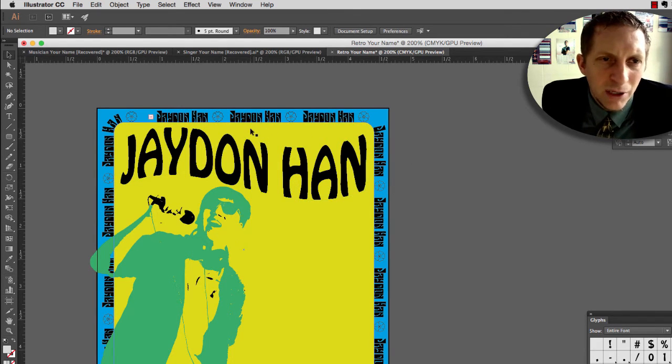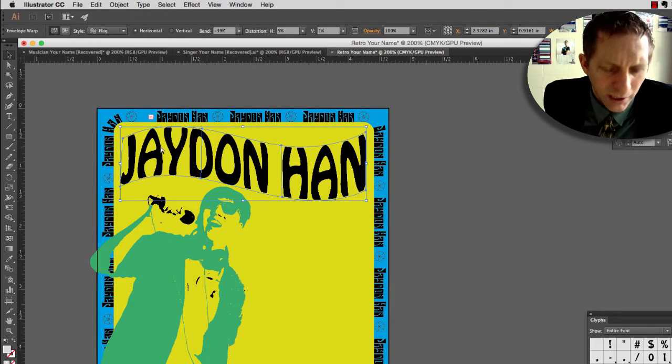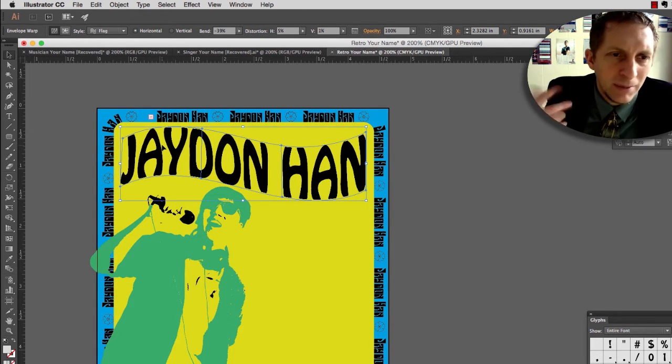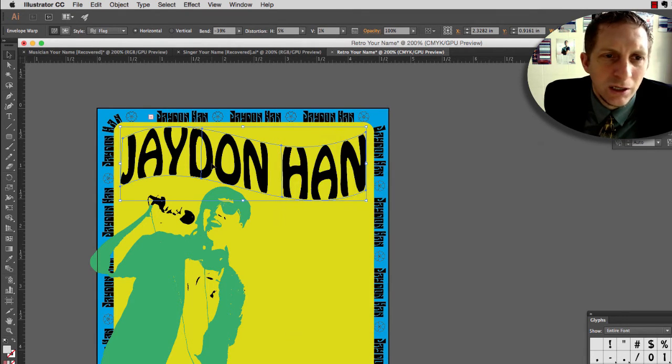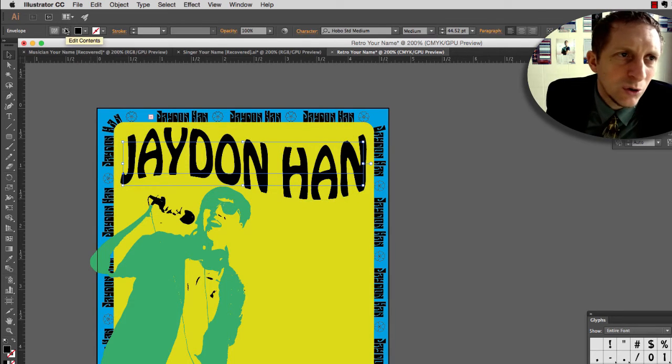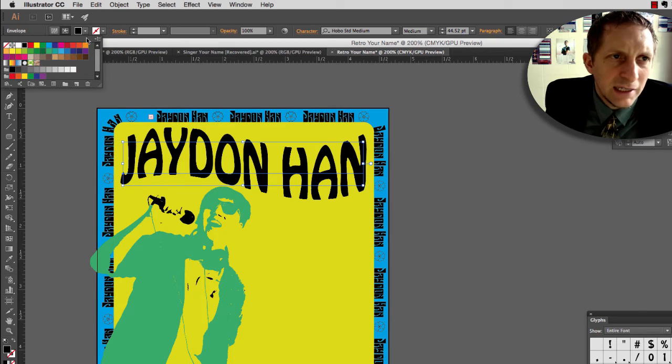Now we have a little gap here, but before we fix that, we're going to hit Command C, Command F. Remember that, it pastes a layer on top of it. We're going to use a color to color this here, but you need to go ahead and hit Edit Contents. And for the edit contents, I'm going to choose a different font color.